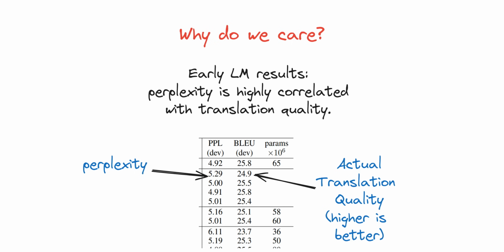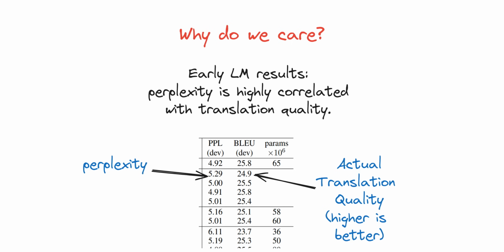At first, the answer was because language modeling was a good proxy that could be directly utilized for other tasks that we did care about. For instance, the task of machine translation, for example, translating a sentence from French to English, could be posed as a conditional language modeling problem. Instead of just conditioning on the previous words, you could also condition on the French sentence. You could then measure the conditional perplexity of generating the English words conditioned on the French input.